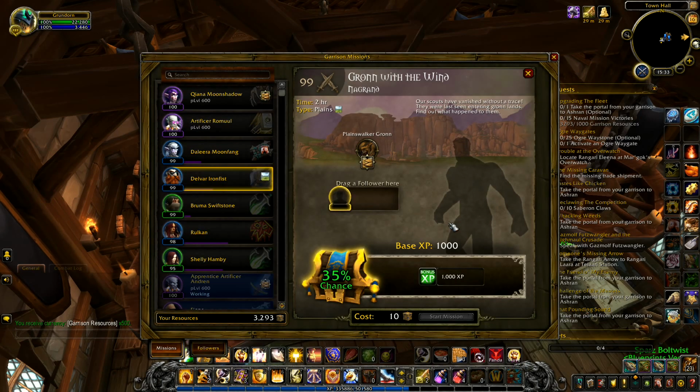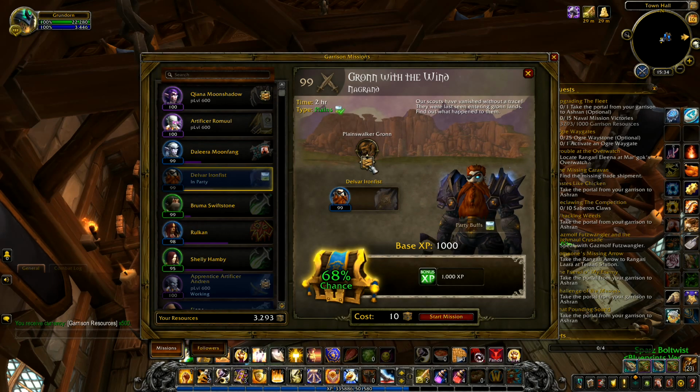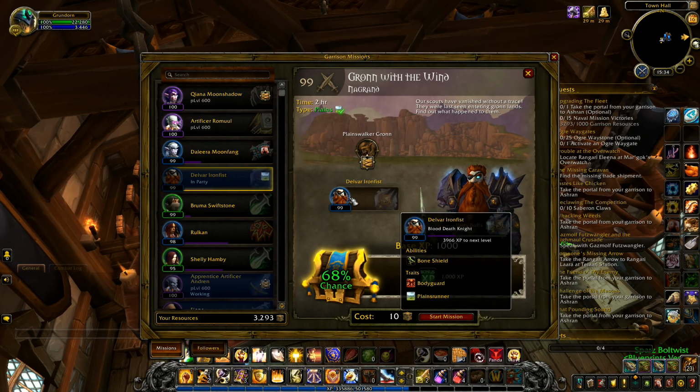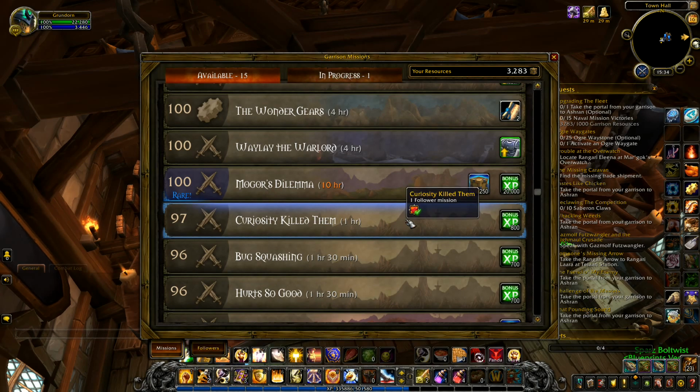So I got you right here. There, I'll be able to do it. There's a 100% chance. I don't want to do that. I want to get one of these, and I want them to have this XP, which looks pretty good, pretty swish. So I'm going to put you, because he's got the plains one on there, so 68% chance of being able to do it. Delvar Iron Fist right there. Increased success chance when fighting on plains. Maybe, maybe not. We'll have to wait and see.